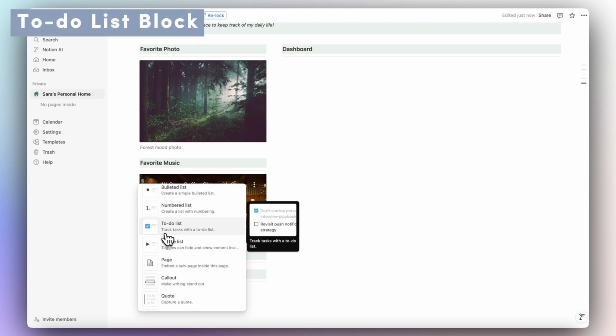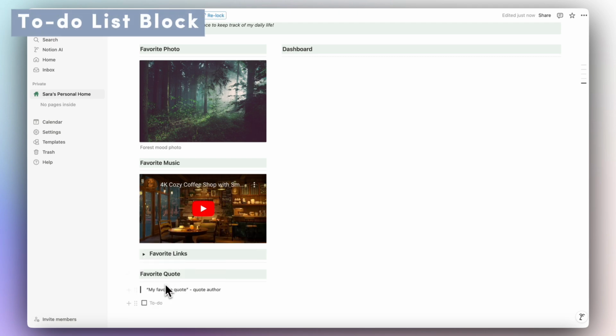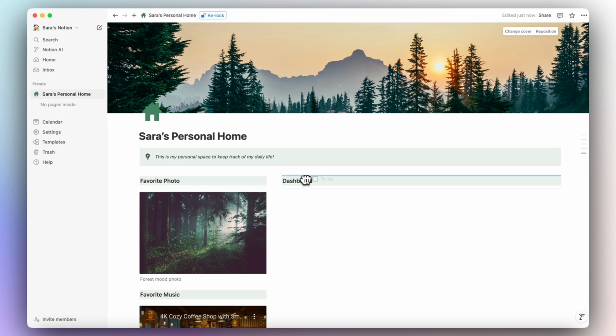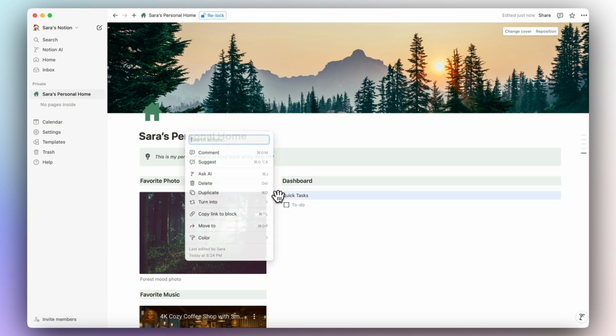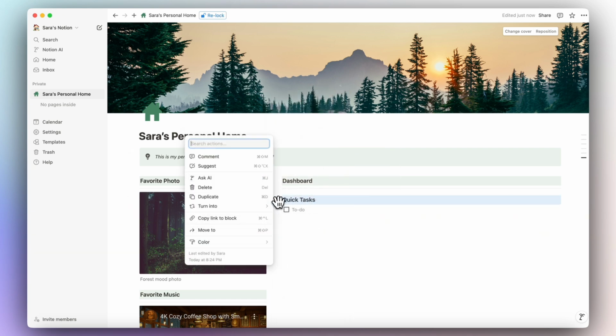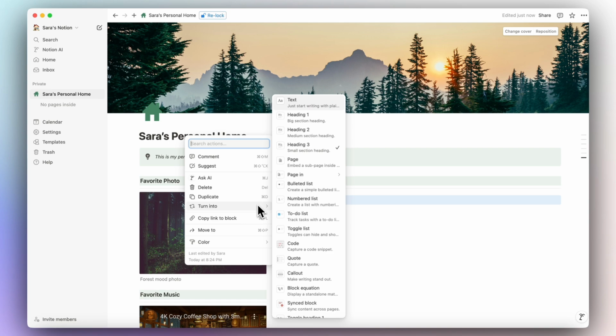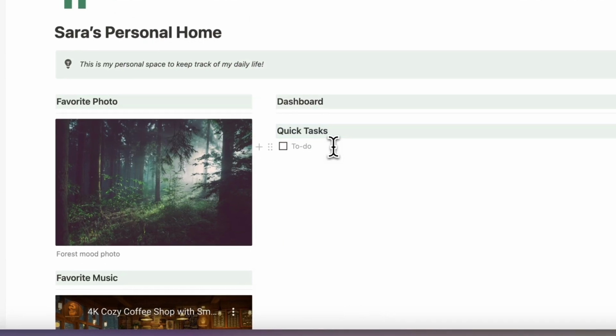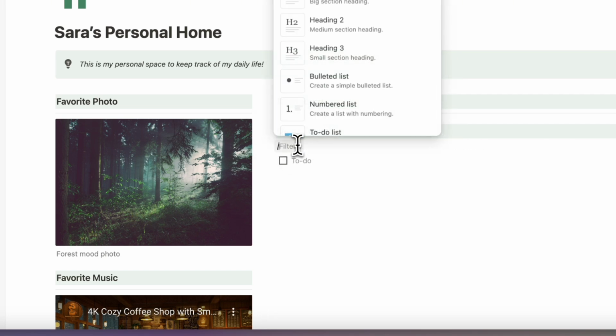You can create to-do lists, very basic ones. So let's say that we want, for example, a quick task list here, quick tasks. And I'll turn this also into heading 3 and color it green background. And I have quick tasks. And underneath here, I'm going to do slash divider.